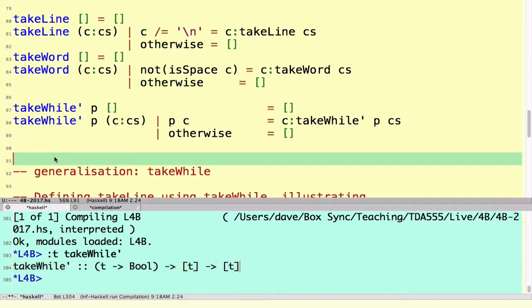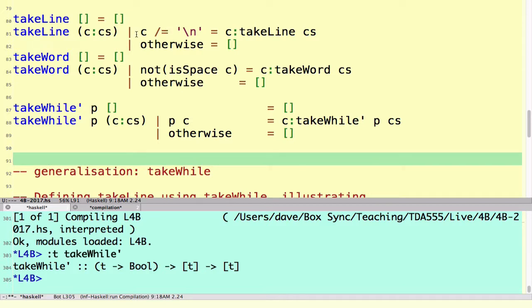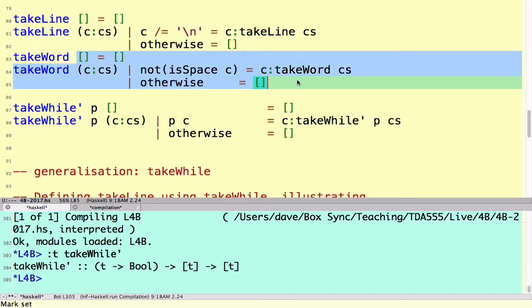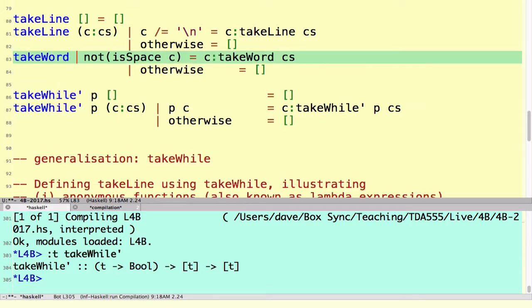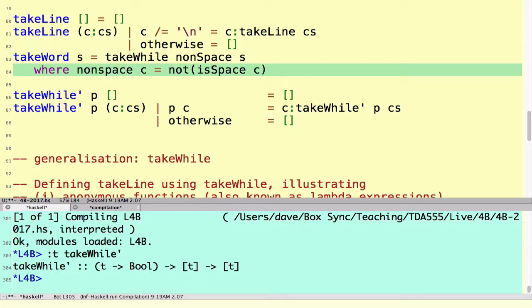Okay? So if we wanted to define take word, instead of defining it in this way, we could have defined it using take while. If we have some string, then it's equal to take while non-space of that string, where non-space for some character is equal to, all right, that was probably a bit hard to follow.